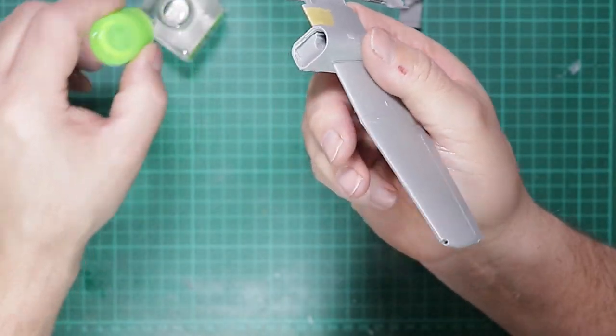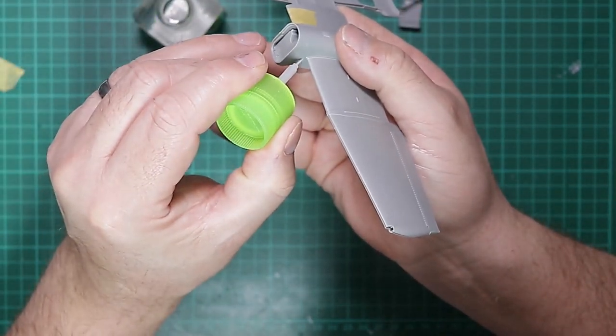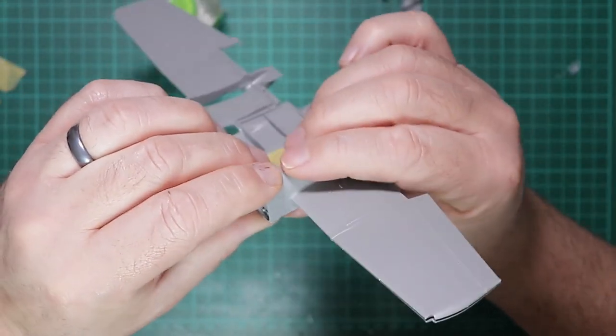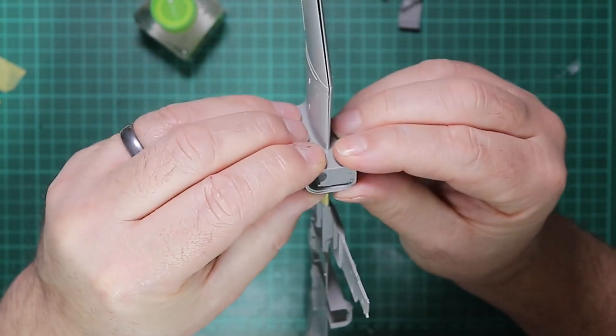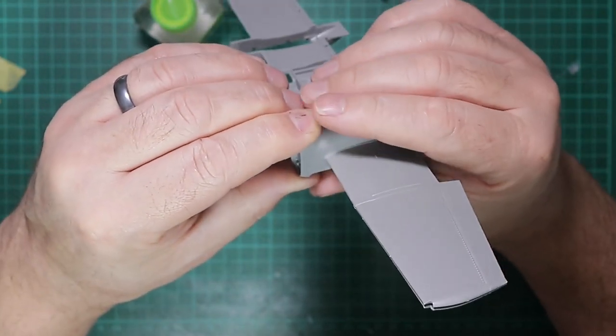and then we'll just do the other side. We might need a tiny bit of filler just with this joint, try and get the spread right. If you can get this right now, it's going to make fitting the front of the nacelle so much easier.